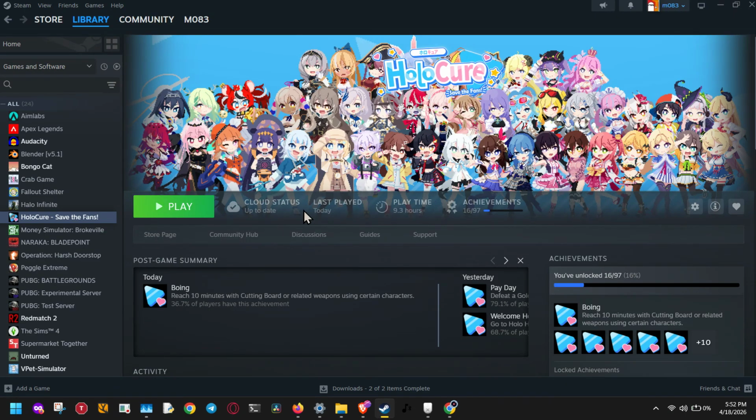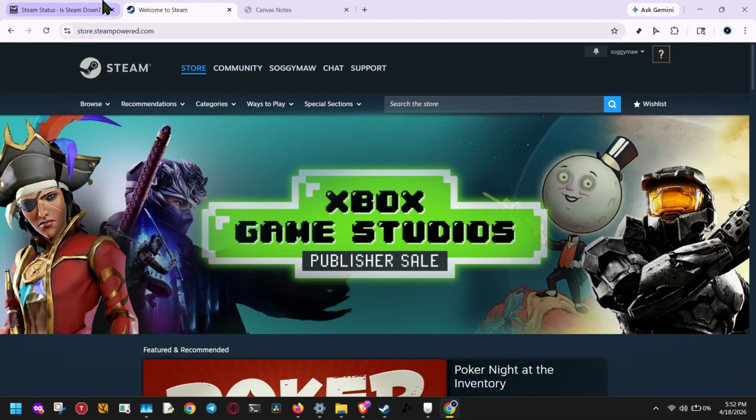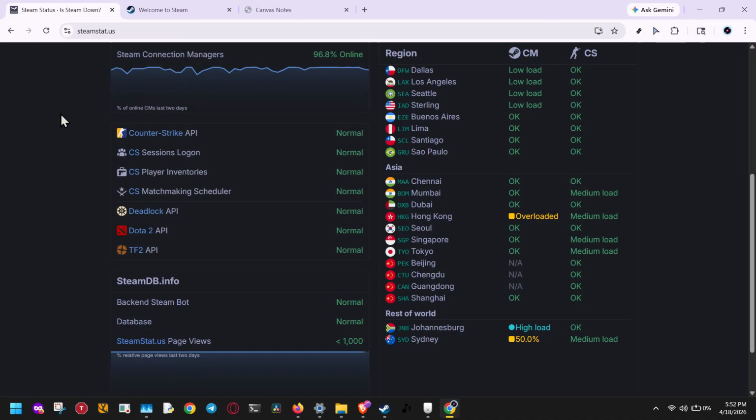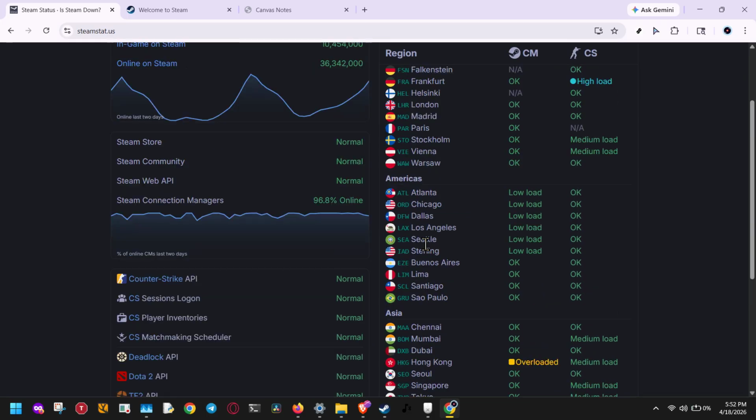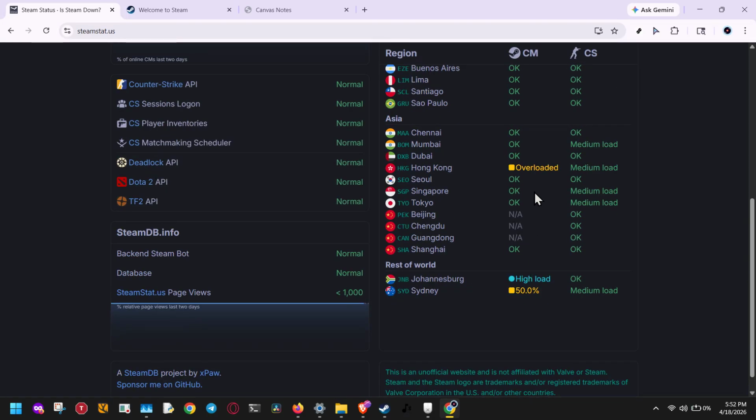If you still get Steam error code 211, there's one more very important thing to check: Steam maintenance. This error often appears during Tuesday Steam maintenance, when Steam servers may be temporarily unavailable or partially offline. If that is the case, the problem is not on your computer at all. It is simply a server-side issue, and the best fix is to wait until maintenance is over.